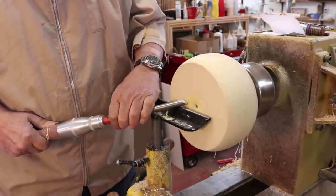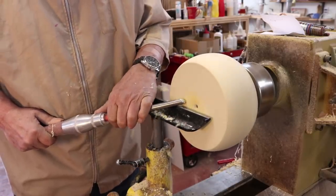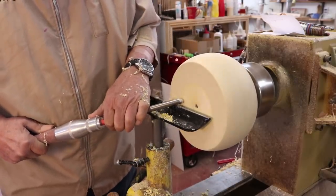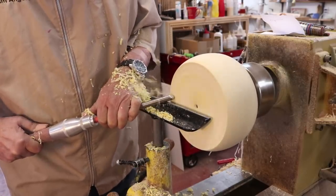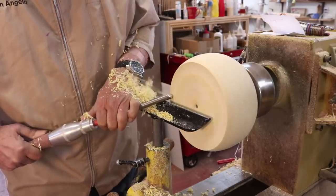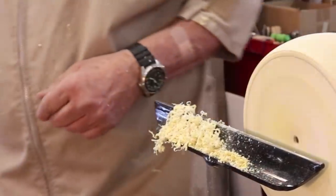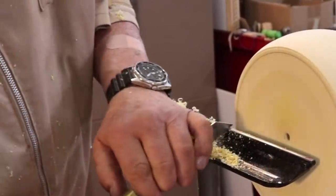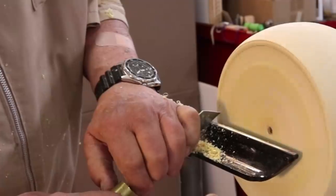I'm taking my smaller bowl gouge and facing off the top of the bowl. I just think it makes more sense to start with a nice level surface as you're making entry cuts into this project. Taking a narrow parting tool and defining the rim.